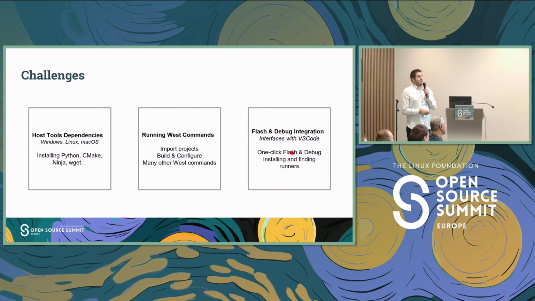So we need to install and find the different runners, because each vendor has a different runner. Like ST, they have STM32CubeProgrammer, ST-Link or OpenOCD, and we have PyOCD, we have NXP LinkServer, we have J-Link. And even with OpenOCD, I've noticed that some vendors, like ESP32, don't have the same OpenOCD that is used by the rest of the community. So try to figure this out. And also installing them, from where to install it. Google might help, but not all the time, and ChatGPT might get you even more confused.